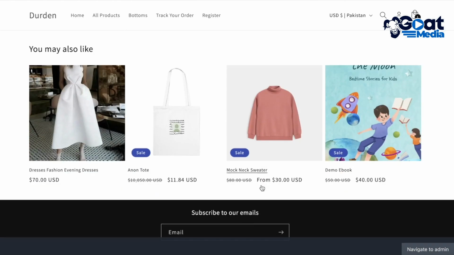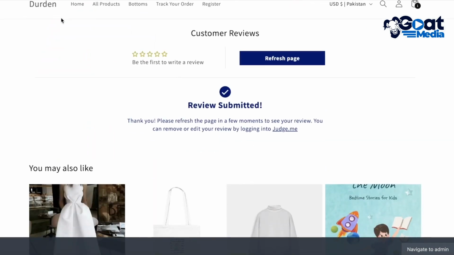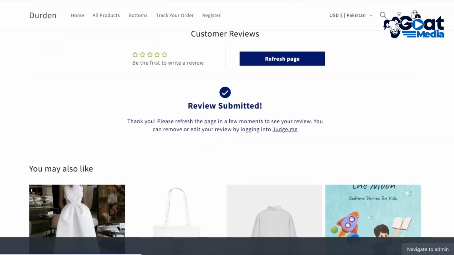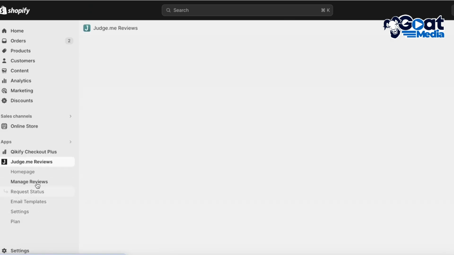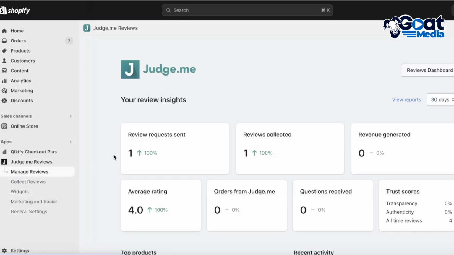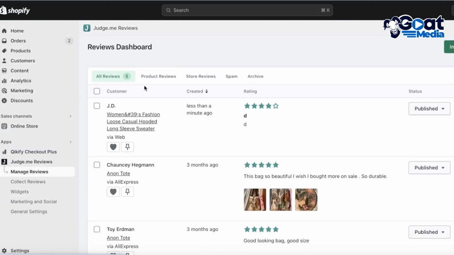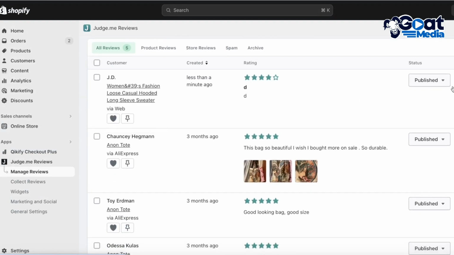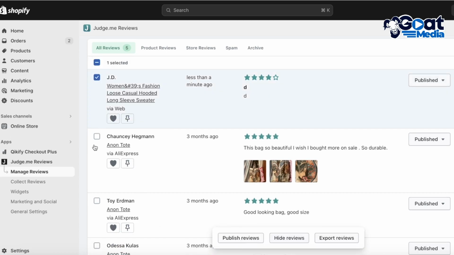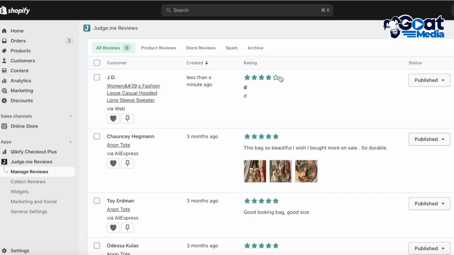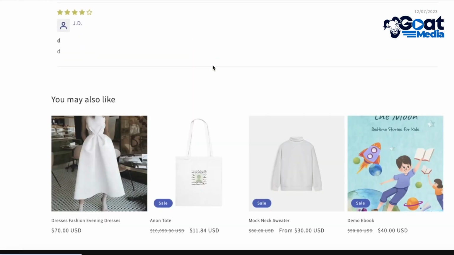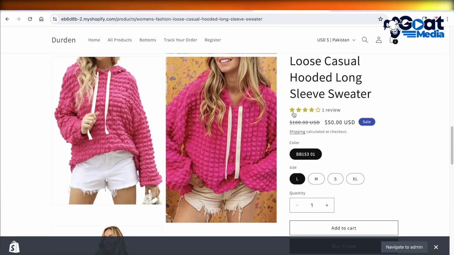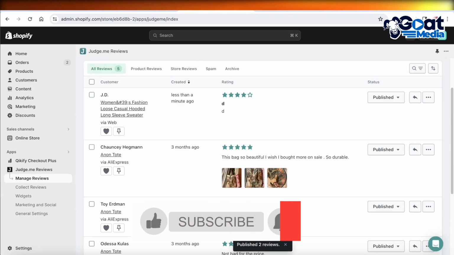You're going to submit a review like this, and once your Judge Me reviews have been submitted, you can choose to add certain reviews or remove certain reviews. If you go into the Manage Reviews section on Judge Me, you will be able to see all of the reviews that have been added, and you can click on Publish, and you can choose to insert certain reviews or remove them if you choose so. I have published these reviews, so these will be available on my store. And the star ratings are going to be displayed once you have more than one review.